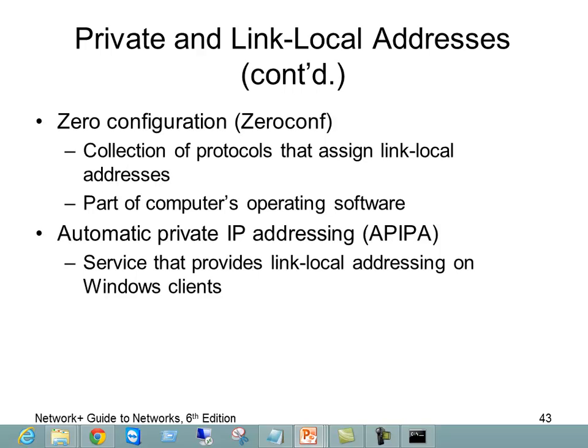If those two computers don't detect a server, they will pick a random IP address in that 169.254 range, and they'll assign it. They'll first try to ping it with that ping command we saw earlier, and if they don't get a response on it, they'll assign that to themselves. So if two computers are on an isolated network and they didn't find a DHCP server, they're both in that same subnet so they can communicate with each other locally over the network.